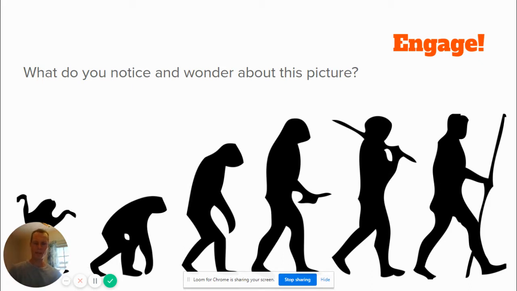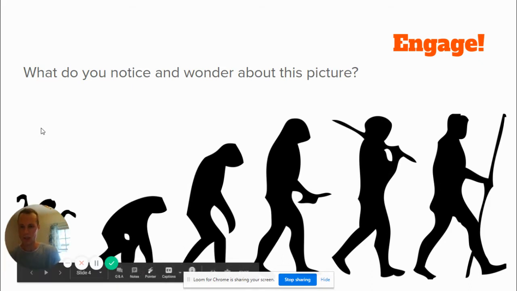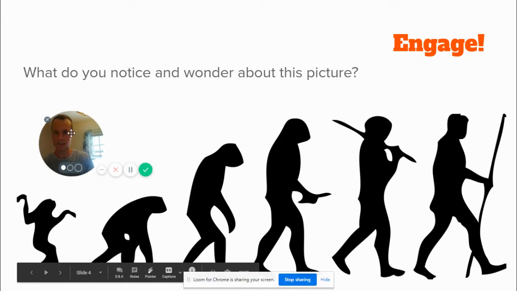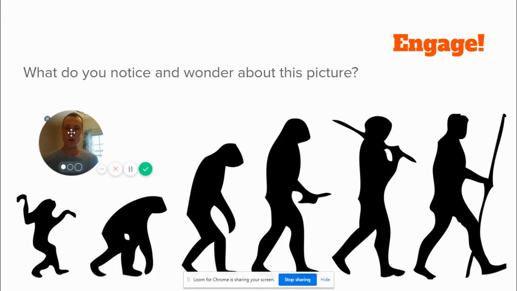We're going to start off by looking at this interesting picture. I'm going to move my face so that you can see it better. I know you like to see my face right there, but what do you notice and wonder about this picture? So I want you to take a second. Don't say anything yet. Just observe like a scientist. What do you notice and wonder about this picture? Great, so let's start off with notices. Tell your partner or your animal something that you noticed, and then tell them what you wonder.